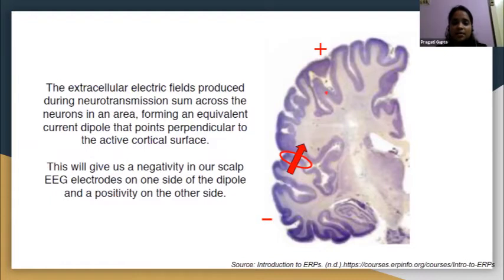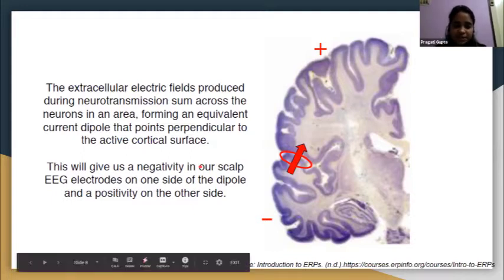But the same way it is observed in the scalp region, it's not very easy to understand the underlying cortical regions, because the regions of the cortex are folded in a very complex manner. The orientation of the sulci and gyri, the folds, provides different routes for electrical signals, the flow of information, and changes the way we observe those signals from the scalp. So this will give us a negativity in our scalp.